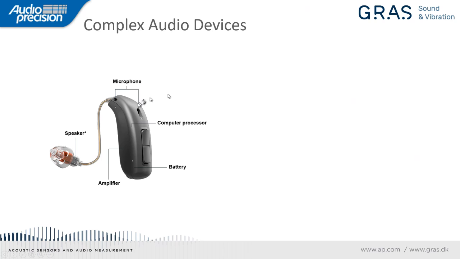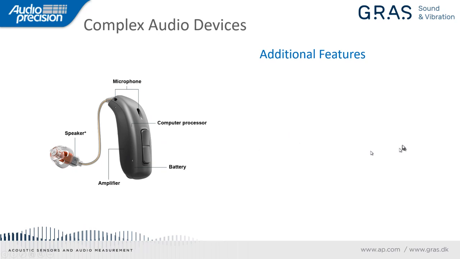They have at least one and typically more than one microphone. They have a loudspeaker, a power amplifier, a digital signal processor. They're battery powered with some controls, and they fit in a tiny package that may be behind the person's outer ear, or in some cases hidden even inside the ear. And that's just the basics of hearing aids.